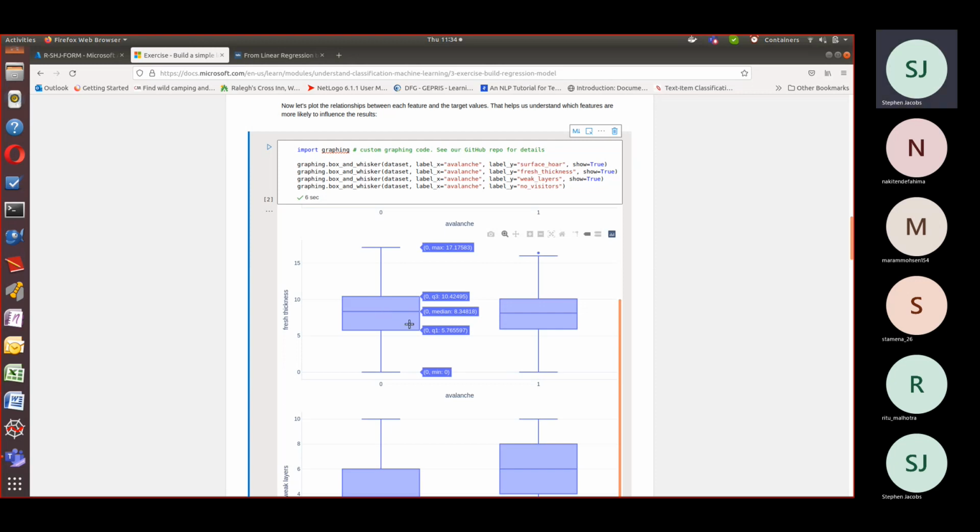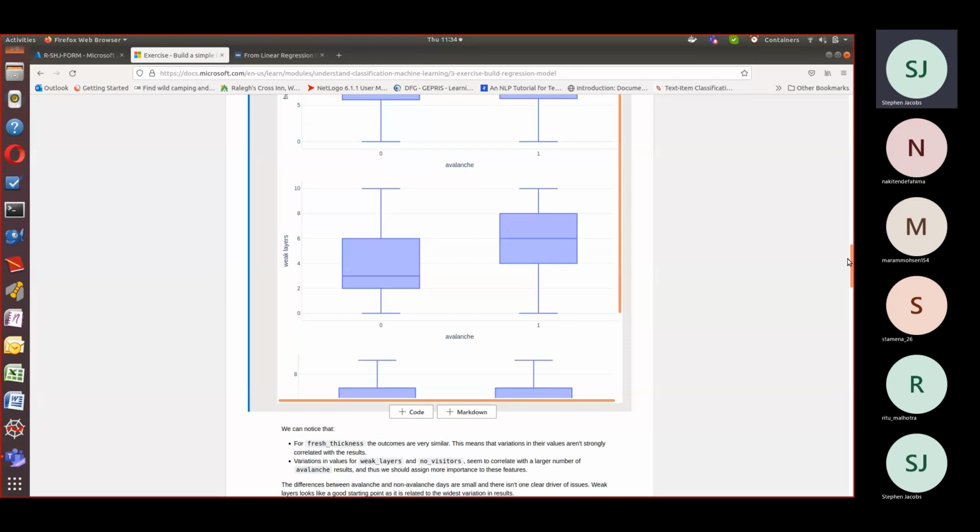Okay? Fresh thickness is not indicative. It has similar ranges, similar medians, and so on. So it's very hard to tell the difference between a 0 and a 1, whether or not there was an avalanche, just looking at fresh thickness. So it's less important.